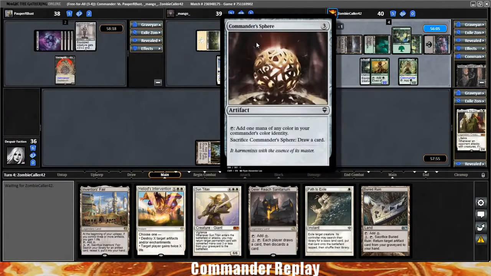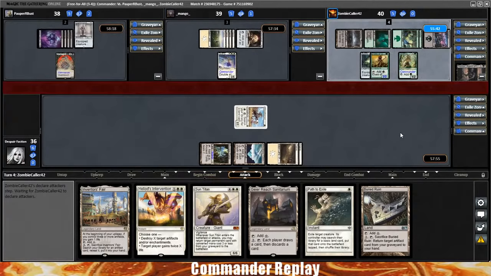Skyclave Relic is just very good. It's a nice card. It's flexible. If we had a Skyclave Relic in our hand, this would be a time to tap out for it because the board isn't that threatening right now.